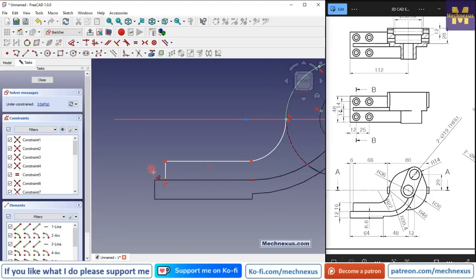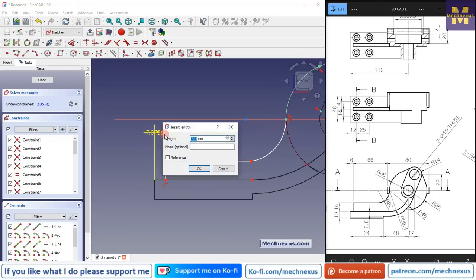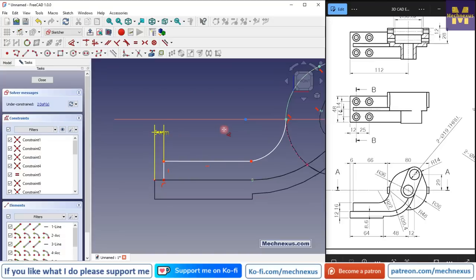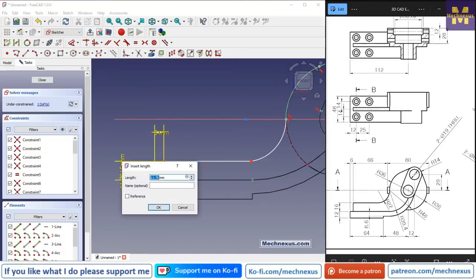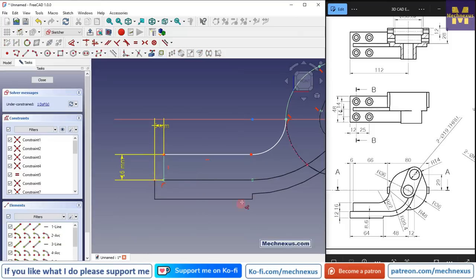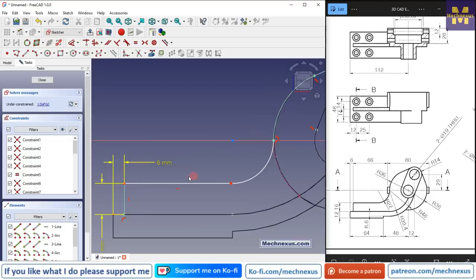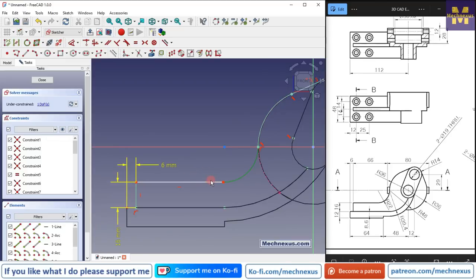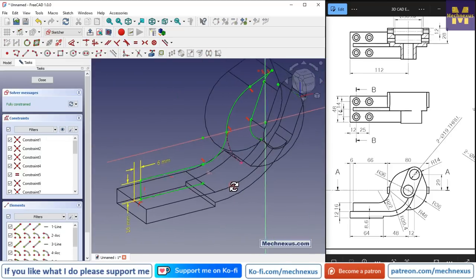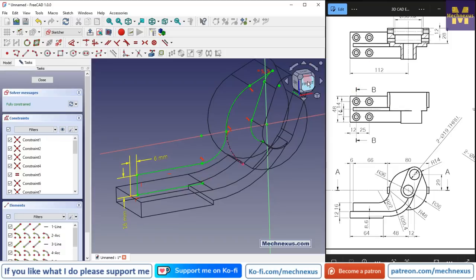So we will select it and give the 6 mm, and the height is of 16 mm. So we will provide the height of 16 mm. Now move this 6 mm and 16 mm, and now let's add a tangency here. So till here our sketch is fully constrained.